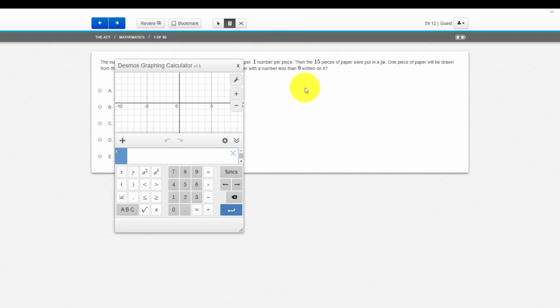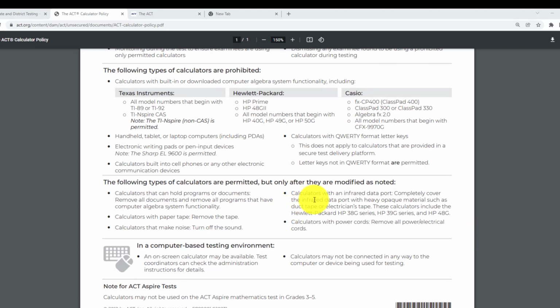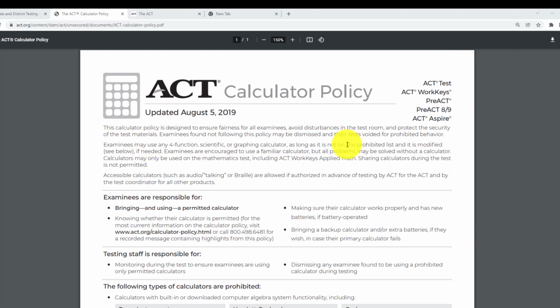Now remember, ACT says that a calculator is not really needed, but provide students with a calculator, especially if that's part of their IEP. This is the online calculator, so if they don't have access to a calculator, this is the one they would see on the online test. It is the Desmos graphing calculator, and chances are they may not know how to use this type of calculator. So just a word of caution in terms of the calculator they will see on the online test. And that is the ACT calculator policy.